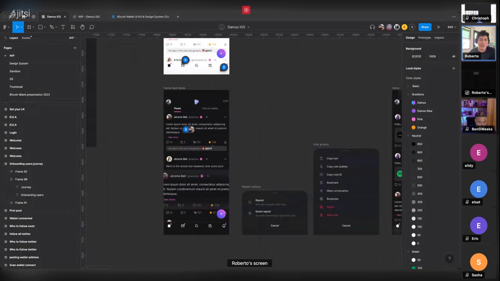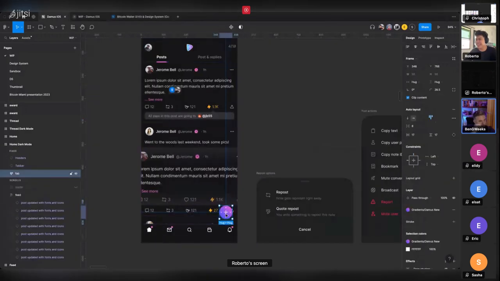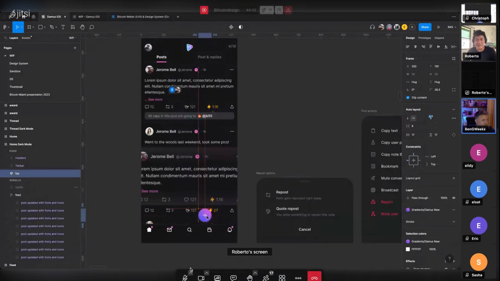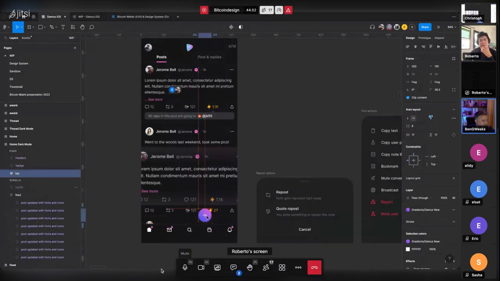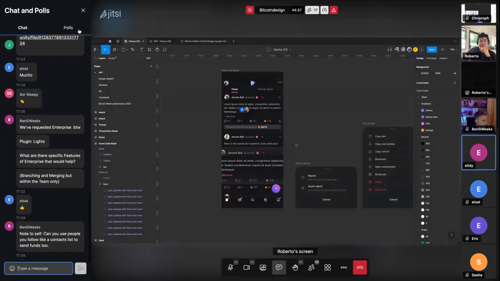Ben is going to be happy about that. Yeah, I often think the same thing. When I'm on someone's profile, I want to hit plus like you do on Twitter, and it automatically starts tagging them in the post. So I would definitely add that to every single tab. It would make it easier.